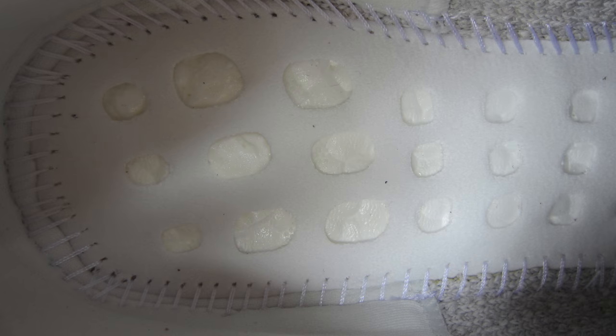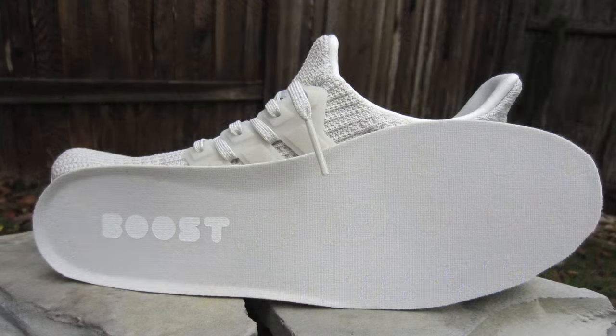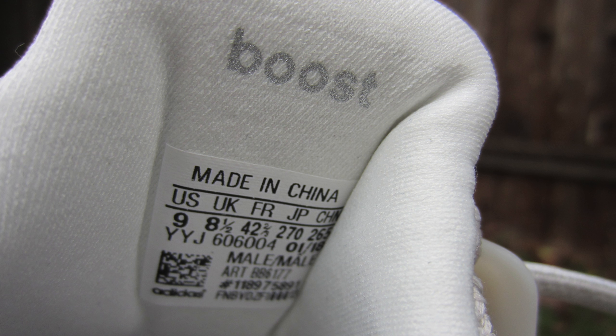On the inside of the shoe, you have your standard white honeycomb material that sits on top of your white boost. On top of that sits a light beige, or chalk pearl white, insole with your Boosty McBoosters and font in regular white. Underneath your tongue is the Boost writing in silver that is directly on top of the information sticker. There's nothing terribly different about this shoe compared to other Ultraboost 4.0s. If you like the 4.0, you're gonna like this shoe. If you don't like it, sorry about ya.